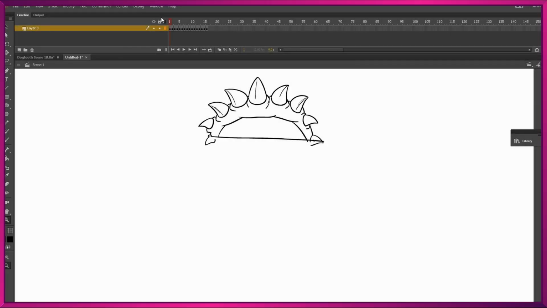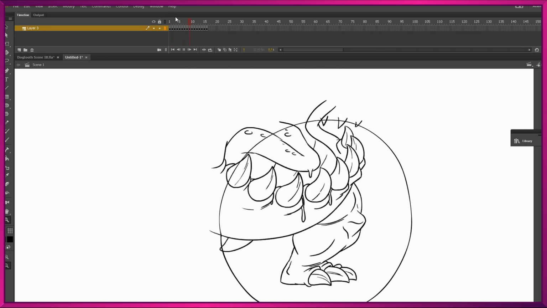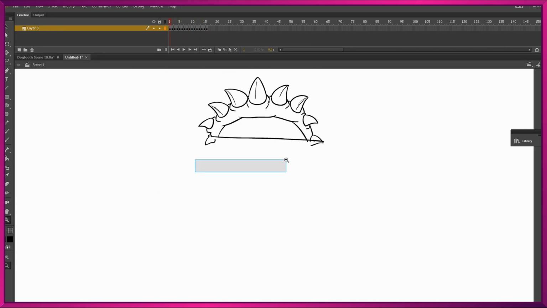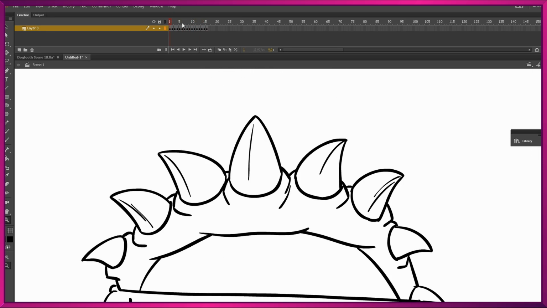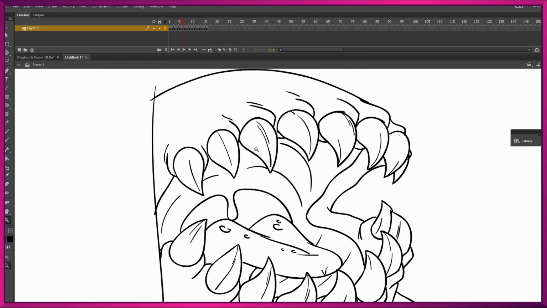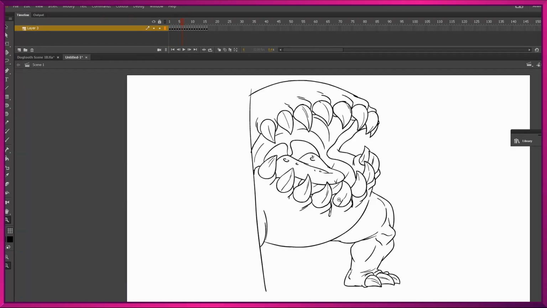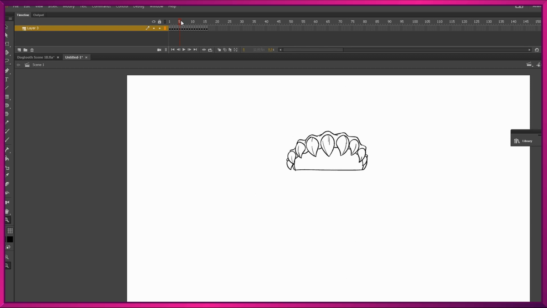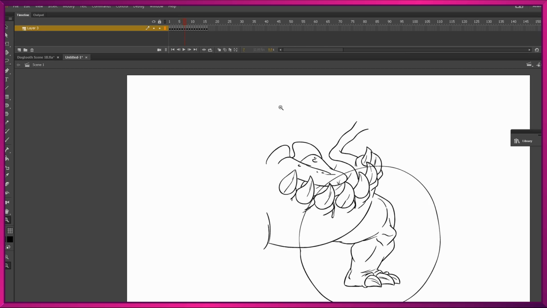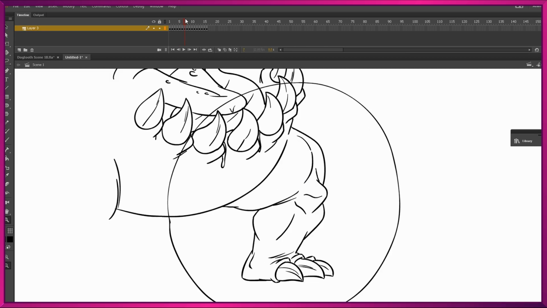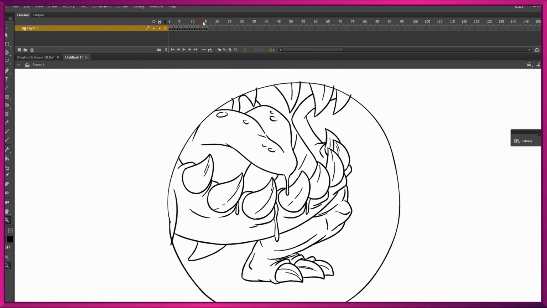Oh, pretty tired now. This is a lot later in the day and we've got 16 frames done. I'll show you, we've got the teeth there closing in at the top, chomping down on the can, and then this full body frame, or nearly full body frame, and then pretty much only what we will need to see through the end of the trash can as he comes crouching down into view there.